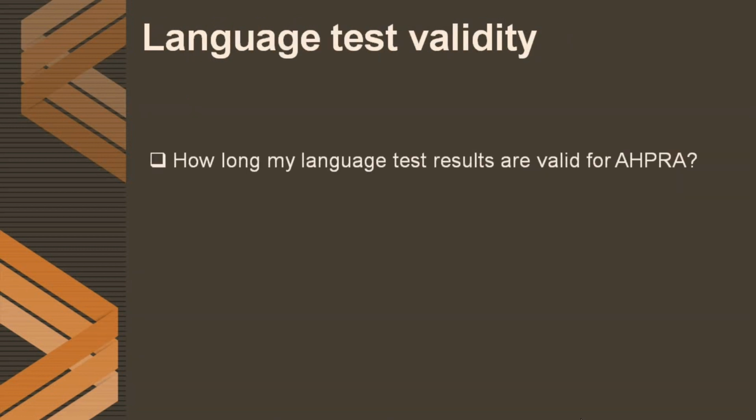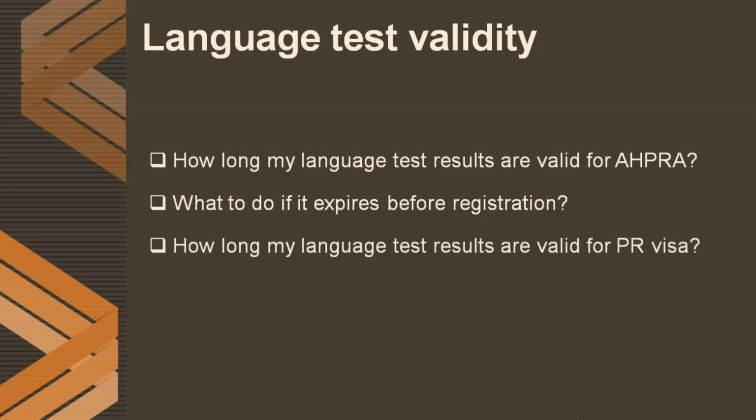Then the validity. How long are my English language tests valid for AHPRA? So for AHPRA, it is valid for 2 years. What to do if it expires before registration? Before you apply for the AHPRA registration, if your English language test is invalid or expired, you have to retake the test, and your English language test results should be valid when you apply for the AHPRA registration.